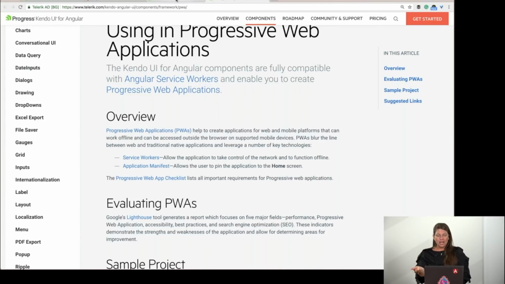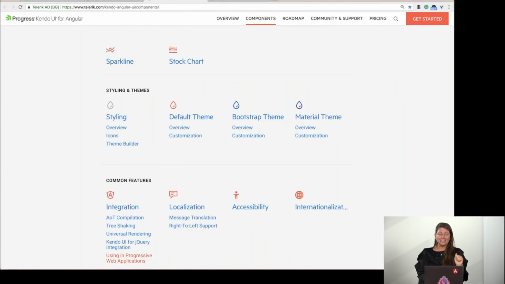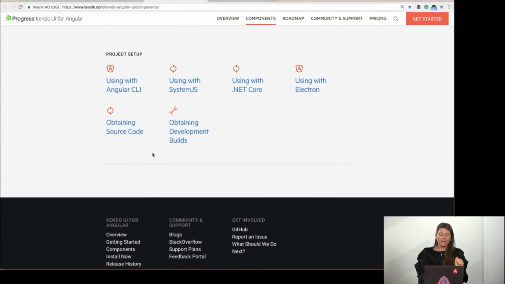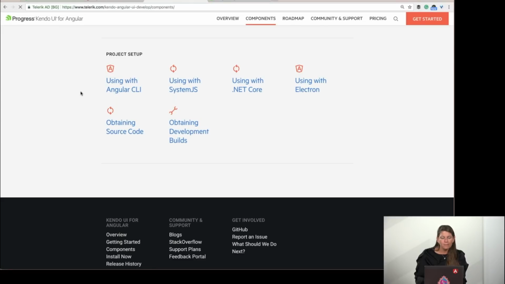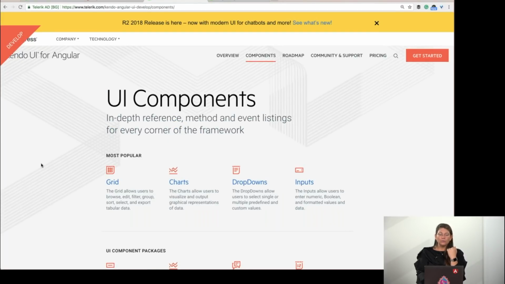And then, of course, John talked about the Electron app that we have, which you can get to if we go back to that same components page. If you scroll all the way to the bottom in our project setup, we have the using with Electron. And Carl actually showed me this yesterday, which I was like, what? Super cool. In your URL, if you go to kendo-angular-ui and you add on the -develop, it'll take you to essentially the develop version of the docs for our develop branch, which has the latest and greatest.